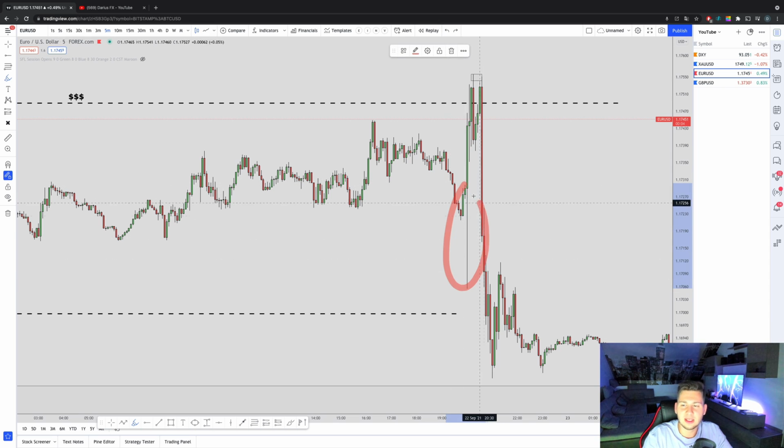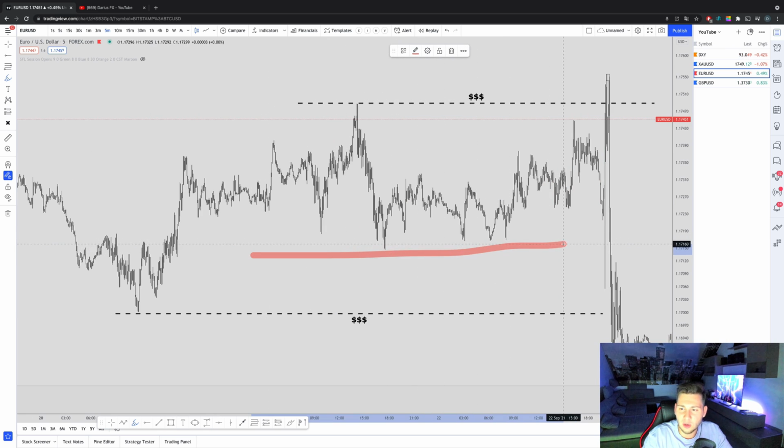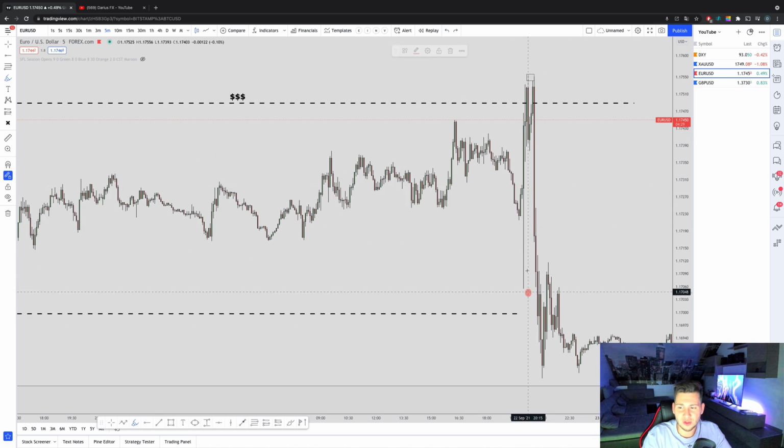it collected liquidity here. From my point of view it made so much sense, because the whole liquidity that was below this one was just collected with that one strong move down. Then it was clear for me I needed to take a long trade. Afterwards, once I was at this top, I understood that there is another liquidity source and price will use it to go lower. Of course it will go lower, because not every single institution was right here, and how should they mitigate their losses? Of course, by bringing the price all the way to the downside.